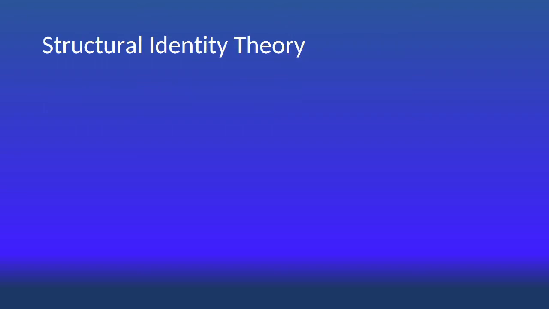The initial formulation of identity theory, which I've been calling structural identity theory, was developed in large part by Sheldon Stryker. The theory is fairly straightforward. It assumes that social structure affects the commitment an individual has to their identity. That commitment impacts the salience of role identities, and the salience of an identity impacts the social behaviors of the person. Specifically, the extent to which an identity will be enacted within a situation.